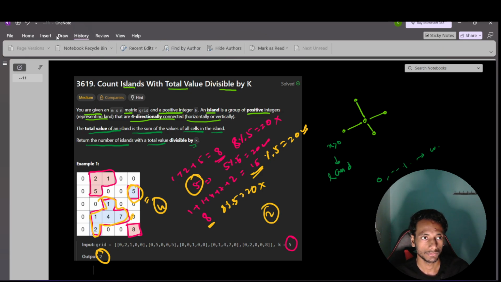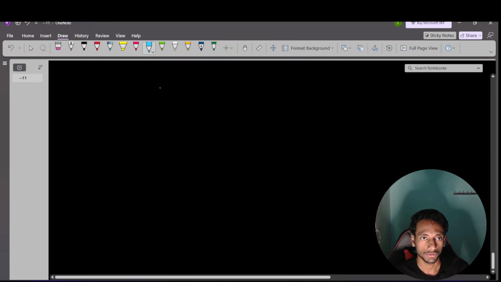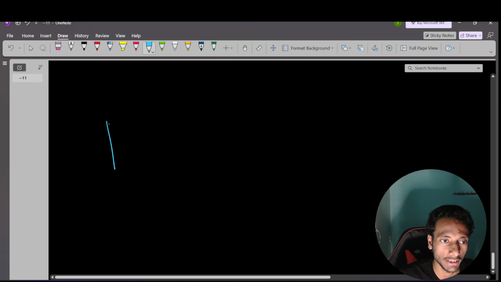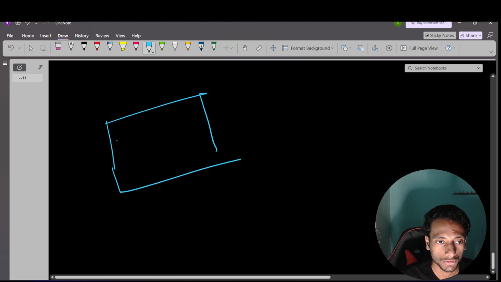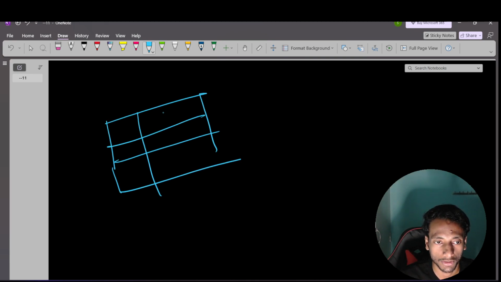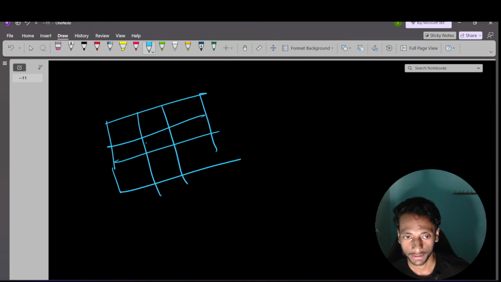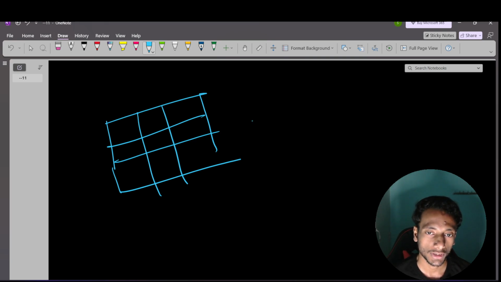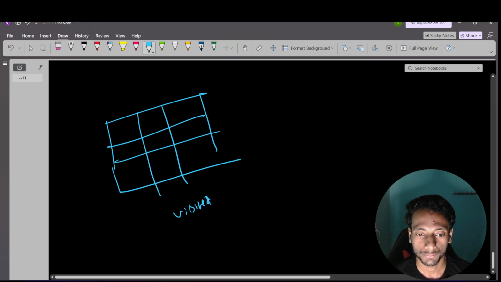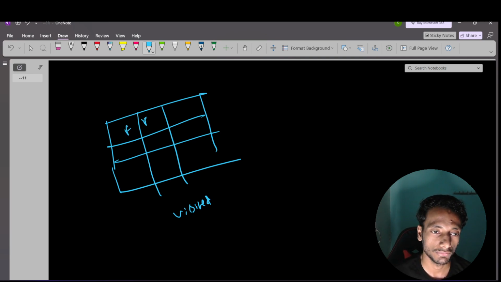So we have some matrix or grid, right? I will visit cells, and one cell will be part of only one island. Either it is part of an island or it is water. So that's why I have to take another visited array or visited vector. Initially, mark all of it as false, meaning not visited.